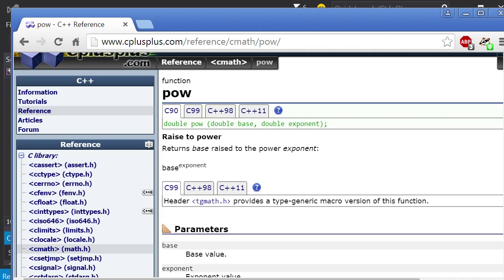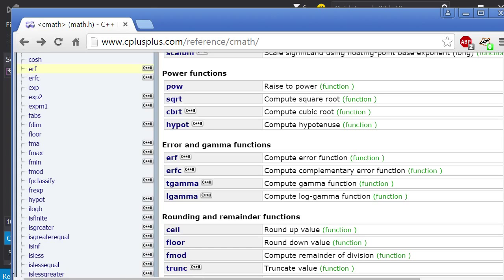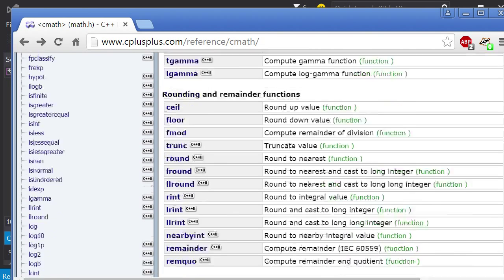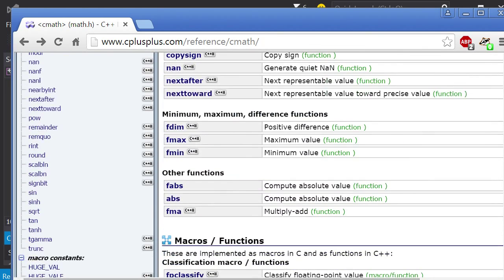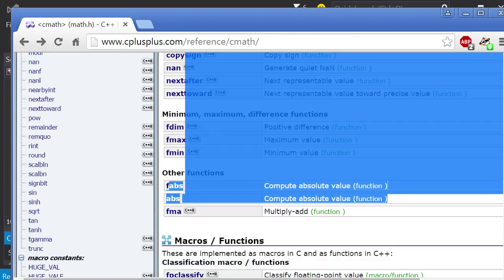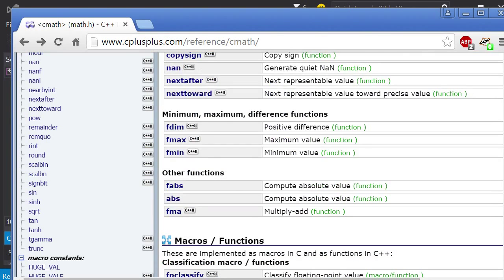Of course, Visual Studio gives us access to a suite of templated versions of power that handle things other than just doubles and ints. Passing it in as an int is okay because it will be upcast to a double, so that's fine. You might find that in certain situations, using one of these functions that's meant for doubles doesn't quite work out, and instead you should pay attention to whether it's an integer function or a float function. The most common version of that is absolute value, which has a different version for floats than it does for ints. This does sometimes cause problems.